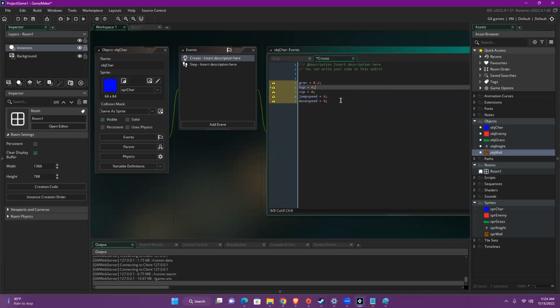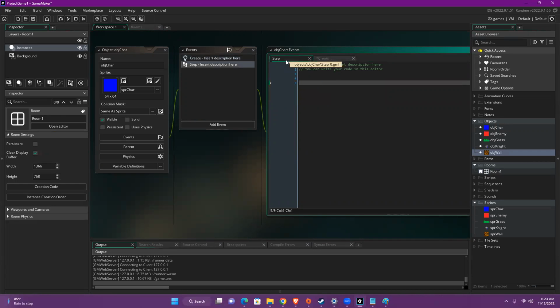Move speed is going to be 4, and the jump speed is going to be 6. All of these variables will be active upon creation of the character, so immediately when the room opens up, these codes will be activated.